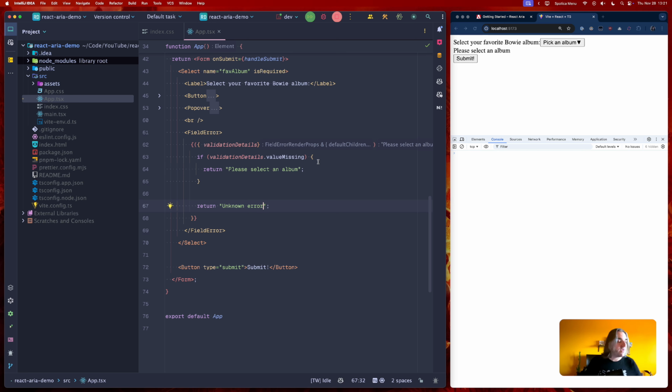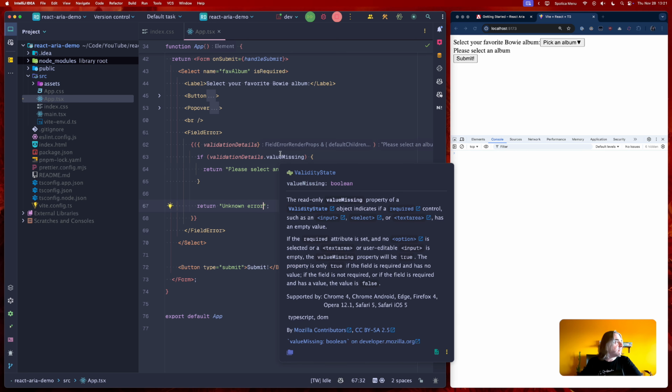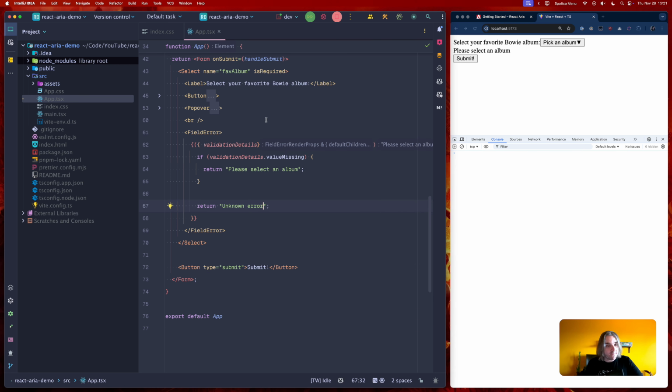But the good thing is we can just think what kind of errors can occur here. And well, if this is a select box, the only problem is somebody might not select the value. So value missing is the only reason. But if we had an input, there would be far more validation problems in here.